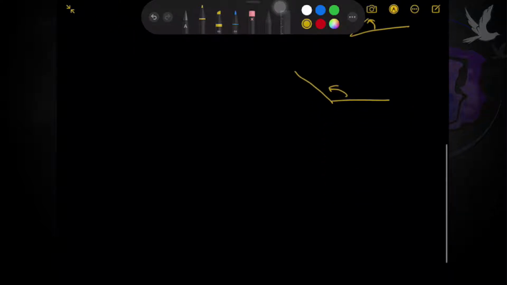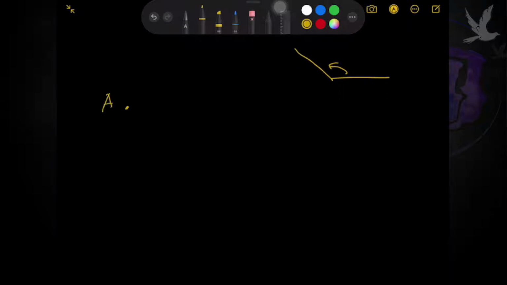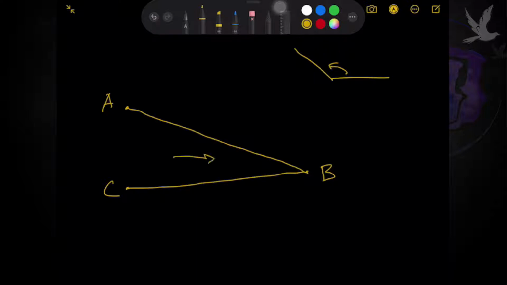So in other words, if we have 3 points right now, point A, point B, and point C, and you put them together to form lines, we have line AB here and another line BC over here. These 3 points basically formed an angle. It's like an opening. So in angles, we have some basic information.